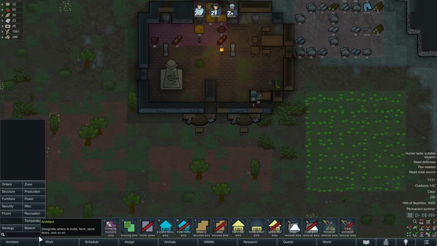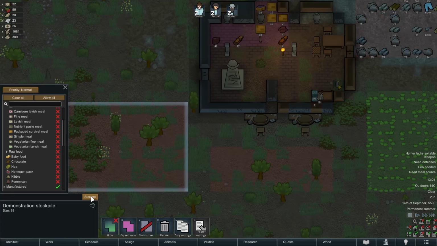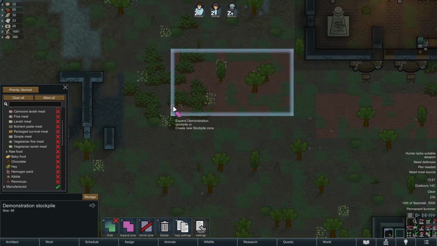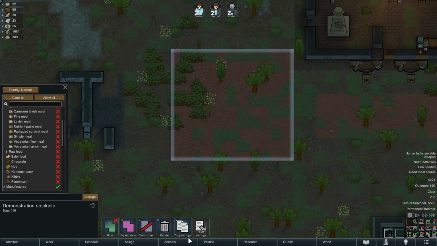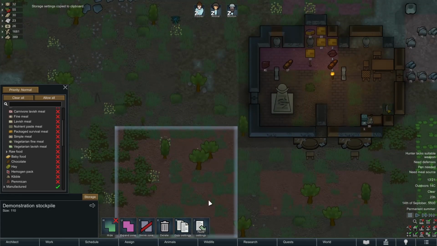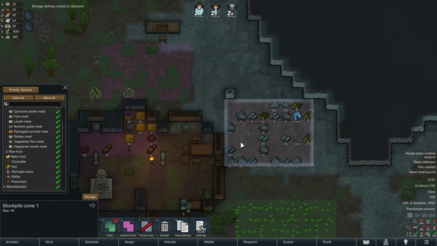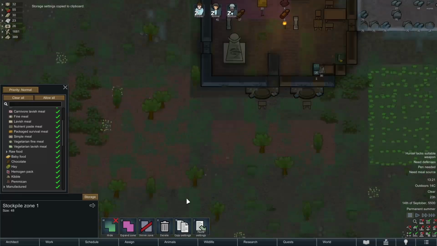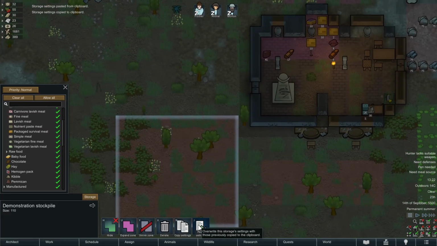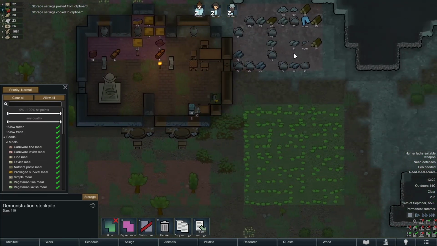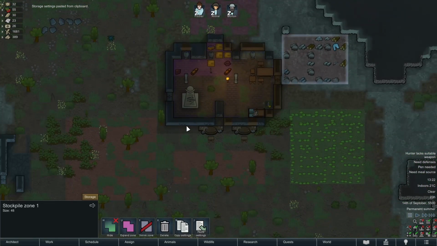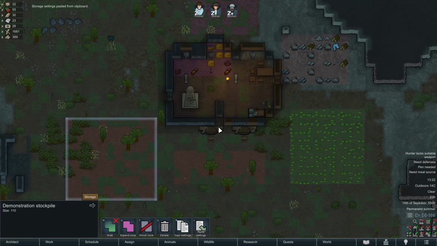Next important thing about stockpiles, and pretty much the last important thing, is of course you can delete them. You can modify them to be smaller if you want to. You can modify them to be larger if you want to, and you can copy the settings, meaning that if I want this stockpile and this stockpile to have identical settings, for example, I will take this stockpile's settings, copy them to my clipboard, and over here I am able to paste it. What this means is that all of the settings from this stockpile will now be applied to this one, and they will be identical except for their size and of course for their position on the map.